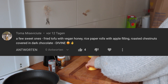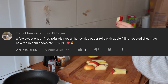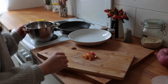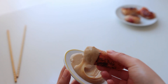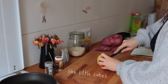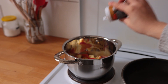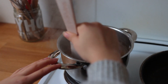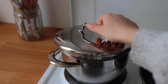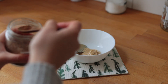Someone named Toma gave us a variety of interesting snack ideas to choose from. The fried tofu and honey one sounds interesting to me, but they also suggested rice paper rolls with apple filling, and that inspired me to create a little wintry apple version of my mango and coconut rice paper bites. Cut an apple into little chunks, transfer to a small saucepan, add some lemon juice, cinnamon, and perhaps some other wintry spices such as cardamom or nutmeg. Bring this to a boil and let it simmer over medium for about six minutes or until the apple has softened. Meanwhile create a little dipping sauce consisting of cashew butter, cinnamon, salt, and liquid sweetener.